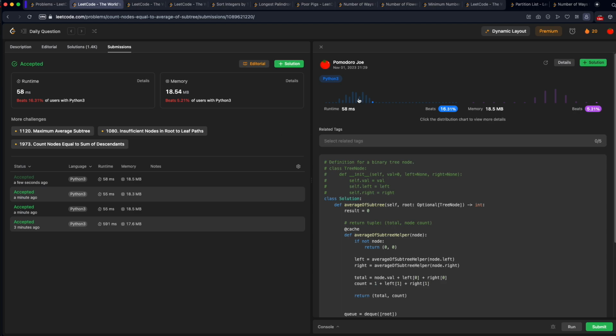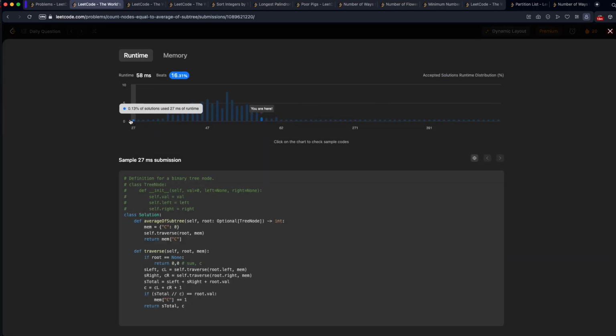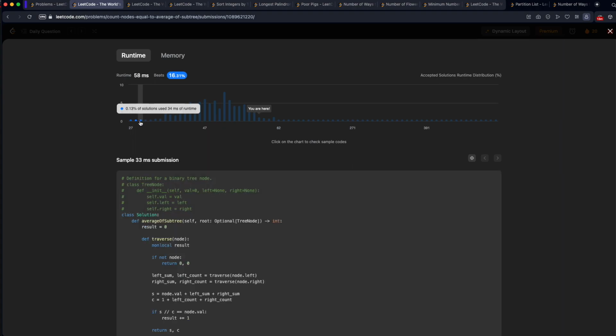Let's jump in here and see what other people are doing. Jump up to the top. All right. Whoa, what is this? Yeah, I don't know what this is. Looks like they're using some dictionary to store the values, which is interesting. I mean, clearly it's doing something smart, but I'm going to move on to something else. Let's see what else we got here.